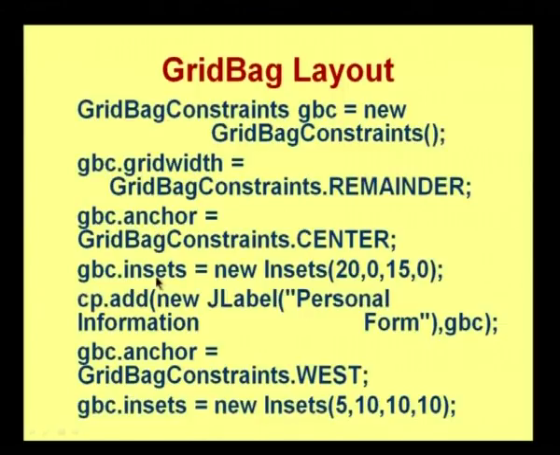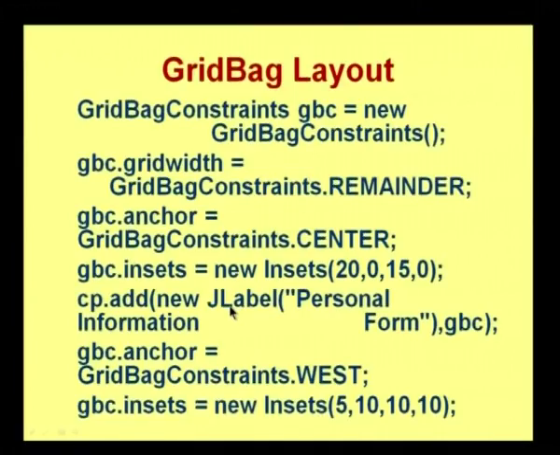So next I am setting the insets. So inset is the top, bottom, left and right pixels which could be used in order to position your object. So this is inset, the space between your particular component and that of your display area. So your display area, as I told you, is split into rows and columns. So in that particular display area, your component will be placed with this particular inset. So 20, 0, 15 and 0.